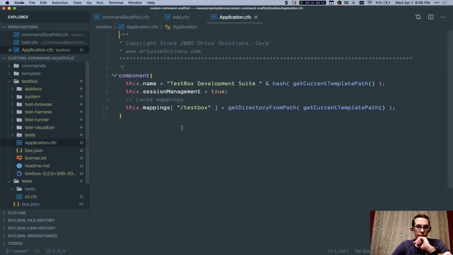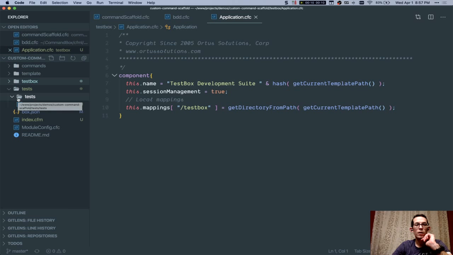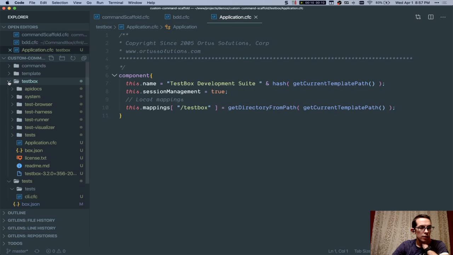So local mappings, test box. Usually, not usually. When I did this in the past, it was within a ColdBox app, and I'm just wondering if the wiring needs to be done a little bit more. Test box.